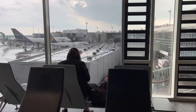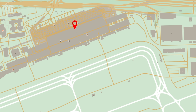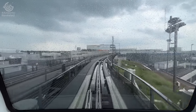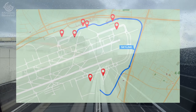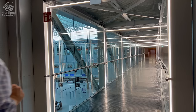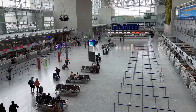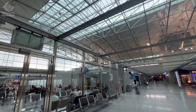If Terminal 1 is dominated by the Star Alliance, pretty much everyone else is over in Terminal 2 — it has a completely different look and feel. The best way to get there is on the Skyline train, an automated people mover between Terminals 1 and 2. Eventually it'll connect all the way to Terminal 3, which is currently under construction. The Skyline opened in 1994 and carries some 10 million people each year. Terminal 2 also opened in 1994 and is home primarily to members of the One World and Sky Team Alliances, along with unaligned airlines like Emirates.